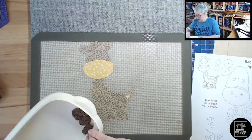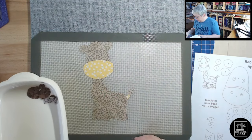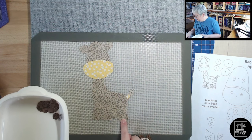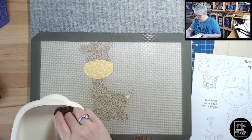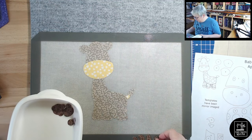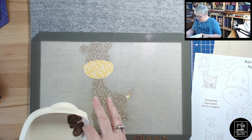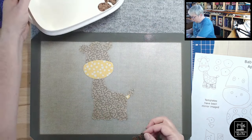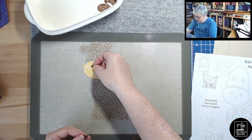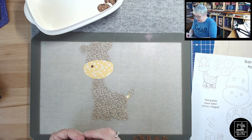All right. And so now we have all of these bits right here. So I have, in one brown, I did the bottom of the legs, the eyes, and the nostrils. And in another brown, I did the spots of the giraffe. So let me just figure out which is which here, because there's a whole bunch of stuff. So we have the little tiny nostrils. So when you're looking at these pieces, see how tiny that is?